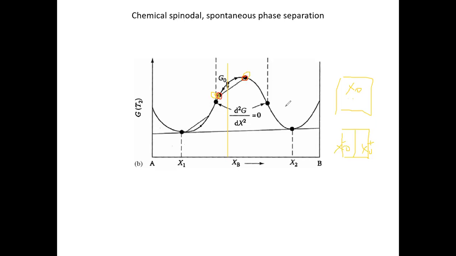For now, do not worry about the interface, because the microstructure does not change. It's just a small fluctuation of the composition. So we don't have to worry about the interface at this stage, but we do have to look at the interface later. Now we just look at the bulk free energy. If I start with X naught, do you think that this separation lowers my overall free energy or increases my free energy?